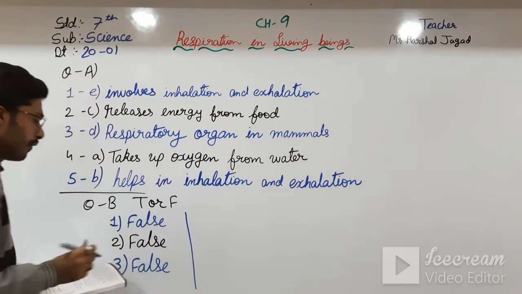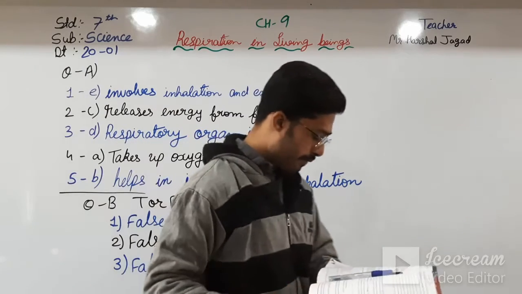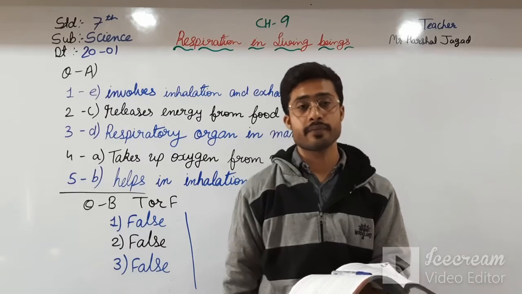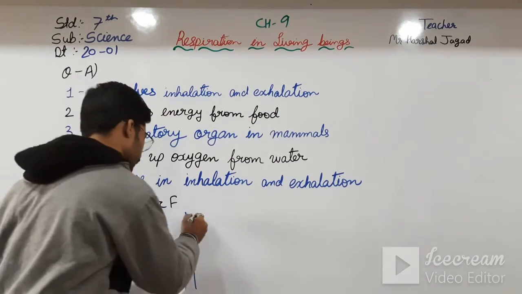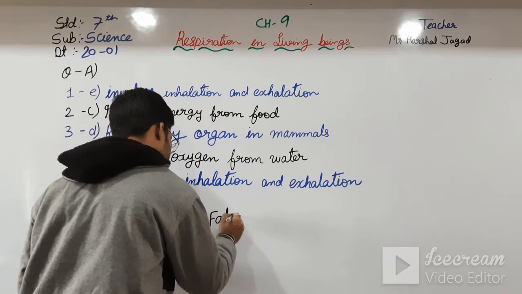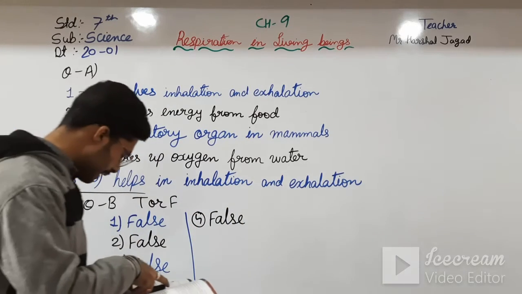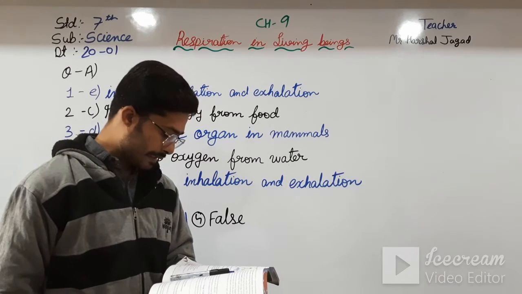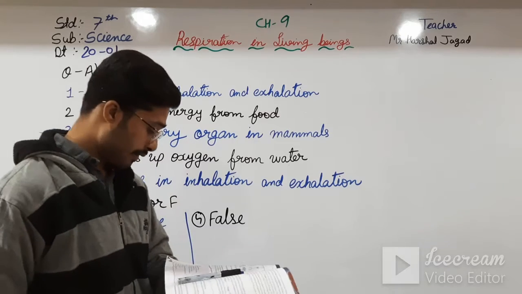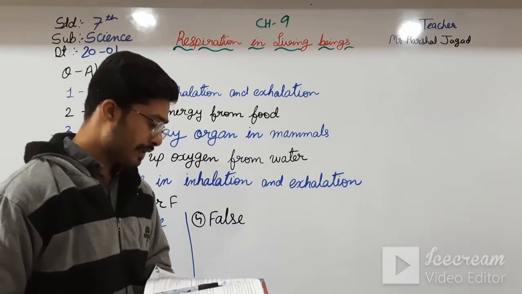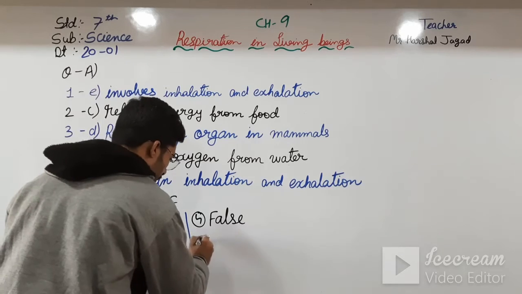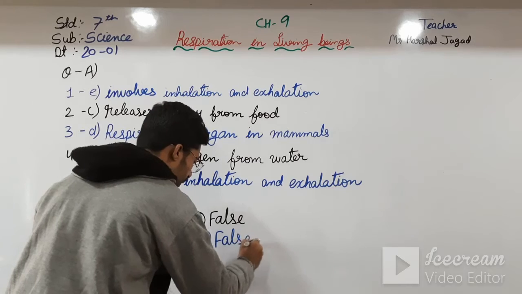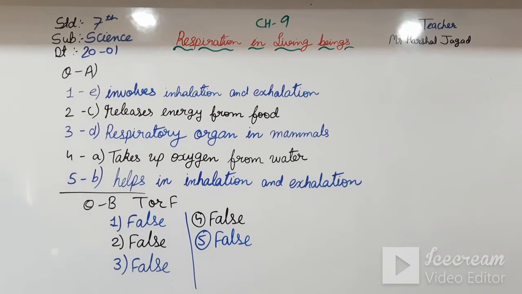Coming to the fourth one, a fish breathes through its moist skin. Fish breathe through their gills, not through moist skin. So this is also false. Fifth one, the diaphragm expands to allow inhalation and exhalation. Is this true or false? No, it is false. So the fifth one is also false. Please write down the answers, and then we will move towards the exchange of gases.